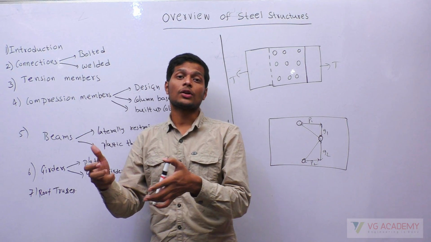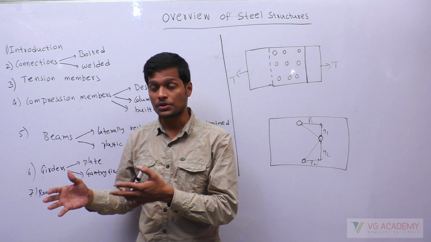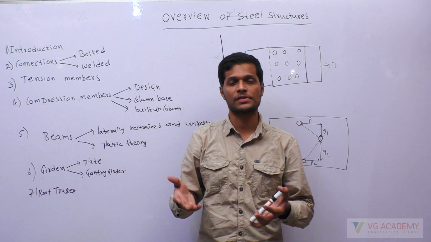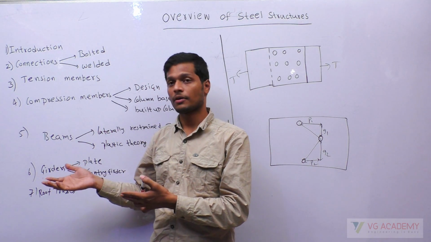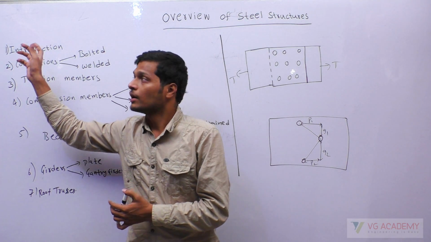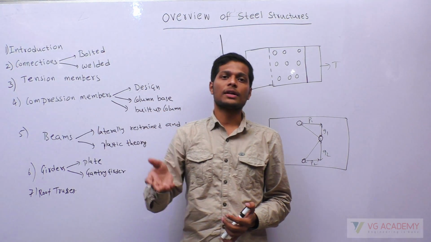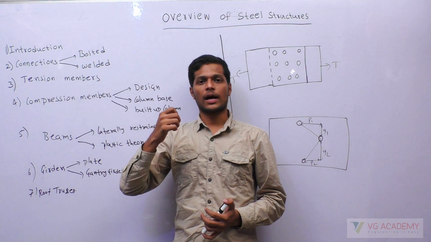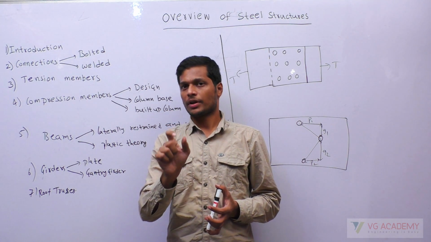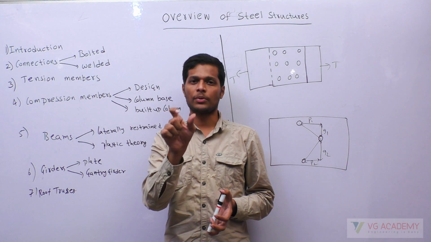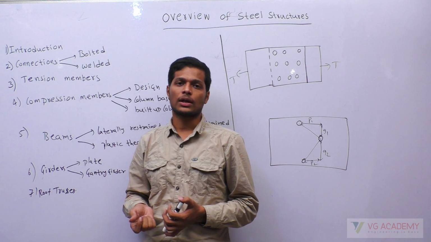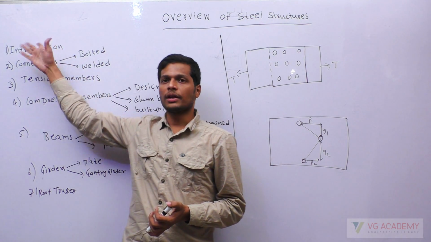During installation, you have to connect them using rivets, bolts or welding. How we do that, we'll see in connections. In the introduction, I have given the list of rolled sections, what is ISMB, what is ISHB. These abbreviations are also very important, and the abbreviations that you have to remember I have given in the PDF, go through that. So those are the important things in the introduction.